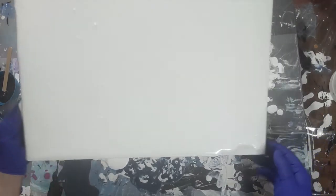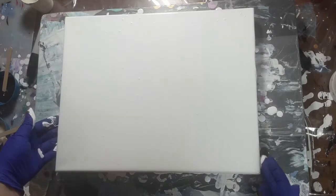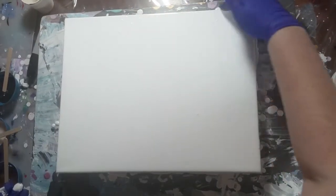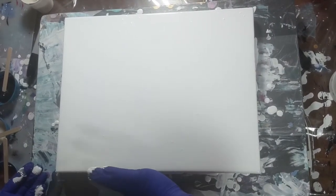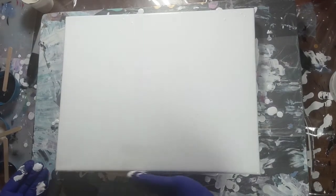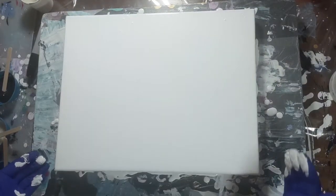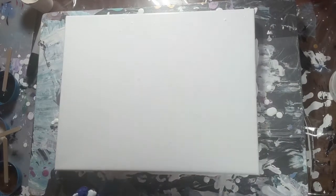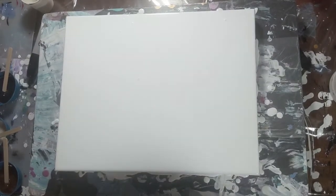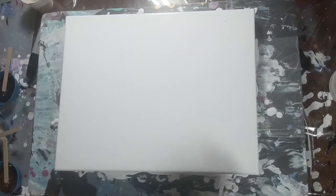So nice and reusable. Another trick when you use the painter's tape, once you put the painter's tape down, if you get a wet paper towel and you run that along the edges of the painter's tape, that helps create a seal, because there's glue, I guess, that is activated when you get the painter's tape wet, and you can actually use that when you're using painter's tape on the wall as well, and then you don't have any bleeding or minimal bleeding of the paint. So that helps protect the back of your canvas.